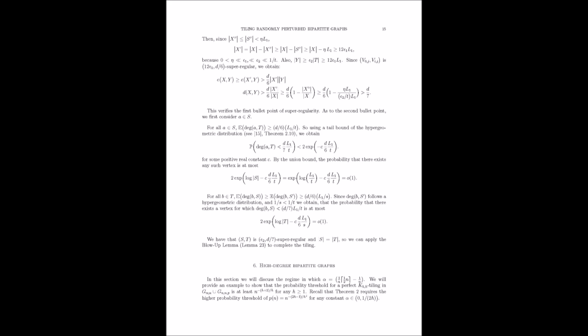So each cluster, represented by a vertex in the Szemerédi graph, has enough connections to accommodate those K_{1,t} stars. They're not placing stars where there isn't enough support. Exactly. Okay, that makes sense. But I imagine not every vertex gets covered by these stars. What about the leftovers? That's where things get really clever.